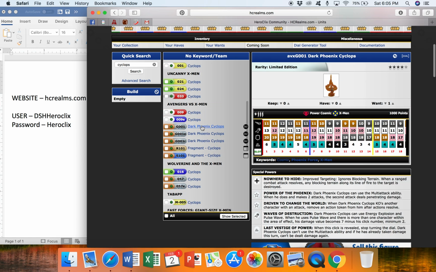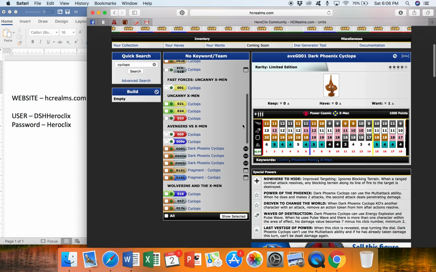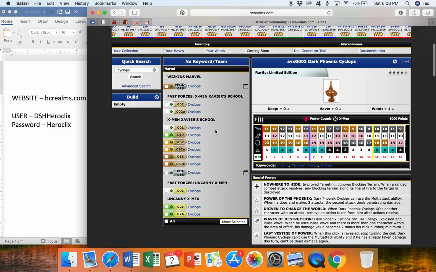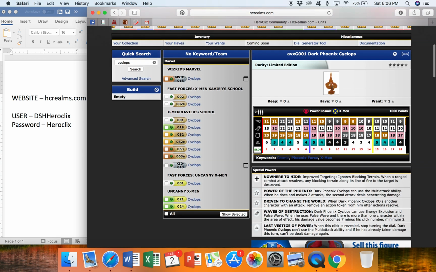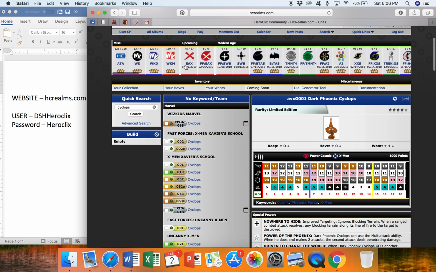There's one right here, a 1,000-point click. At some point in the comics, Cyclops gets the Phoenix Force. I don't know if you can tell, this is one of those giant ones, like that Hulk I have. So this guy on the board is going to be enormous. Anyways, there's just different versions of all the different characters. So just because I have something, by all means, pick up a different version if you want to. Anyway, that's how you check out guys yourself if you want to.